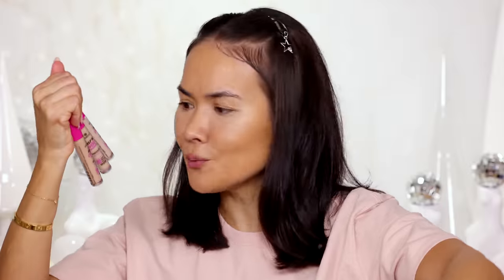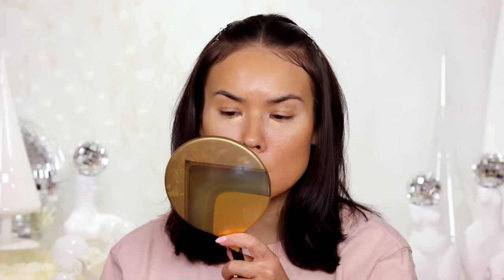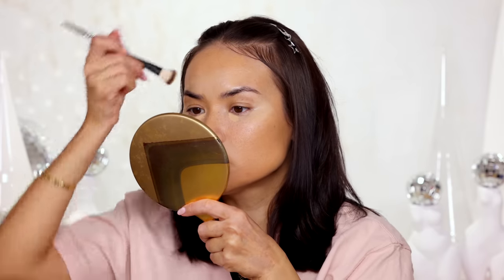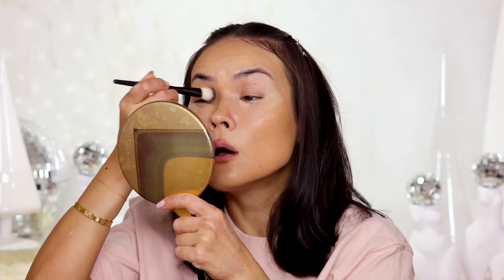Now moving on to actual concealer, also from Essence Cosmetics. It's funny — the concealers they sent are so much lighter compared to the foundations, a little perplexing. I'm looking for the deepest concealer I have, trying Light Medium and then Warm Shell, which is more yellow and lighter. I'm also trying to balance out this very orange foundation, so bear with me. This concealer feels a little on the watery side — not sheer, but definitely not that creamy thick Tarte Shape Tape type of formula — though it's easily, easily blendable. What do you guys think — am I getting there or are we keeping fingers crossed?